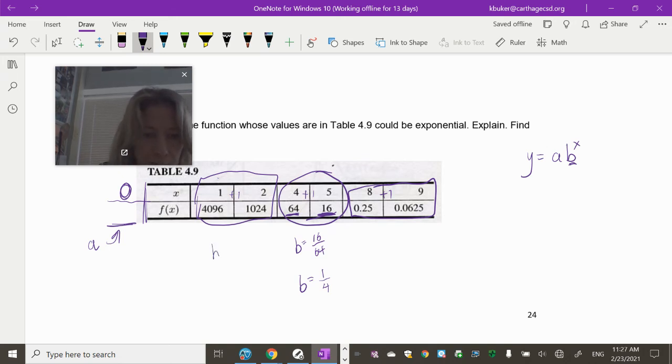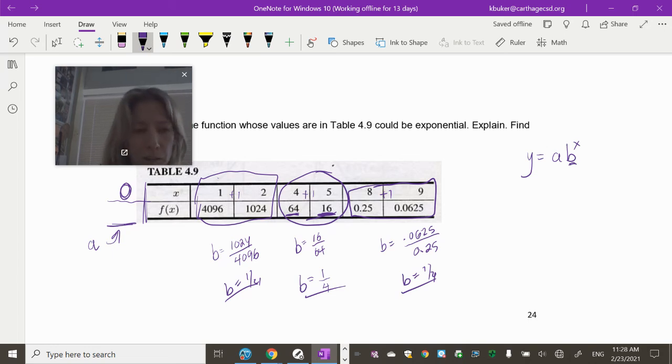So I could make sure that this is consistent if I take 1024 and divide it by 4096. And if you calculate this, this also gives you 1/4. The same with these decimals. If you were to divide these, again, we'd have to take the latter one and divide by the previous one. And this will also give us 1/4. All right, so we can safely say that our b value is consistently coming out as 1/4.